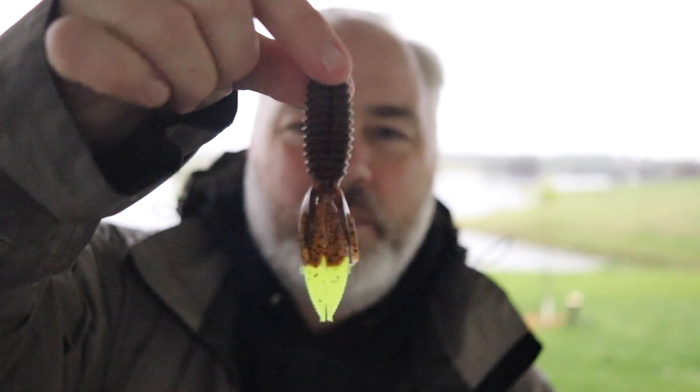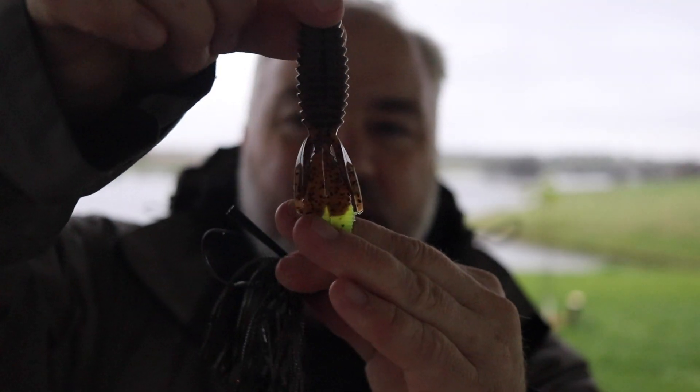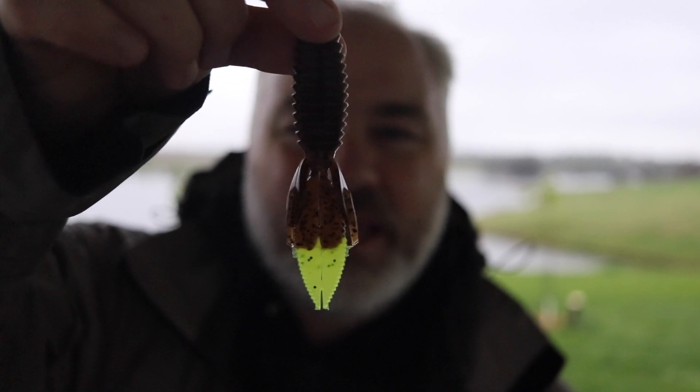I fish a jig quite slowly. Typically when I'm fishing a jig, I want to run a trailer. This is one trailer — it's a color I use quite a bit around here in lakes where bass eat bluegill. I think this lighter tip acts a little bit like the blue, that light blue tail on the backside of a bluegill. I think it reminds a bass of food, and I tend to get bit on that particular color around here, clear or dirty water.